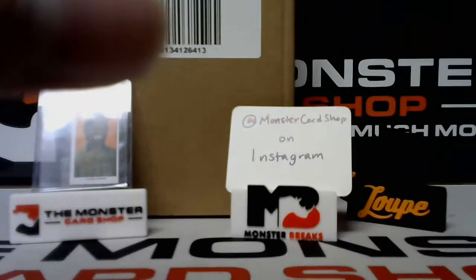Cubs have a nice checklist. Seiya Suzuki, clutch factor signatures. Yan Gomes. Soriano. Field gear to 49. Field pass signatures, Suzuki and Hendricks. Frank Chance materials booklet. Hall of Fame signatures, Ryne Sandberg. Alec Mills, Seiya Suzuki.